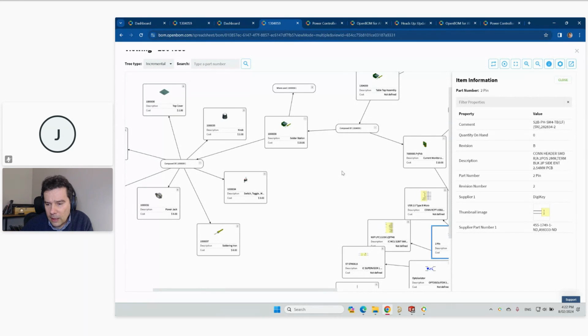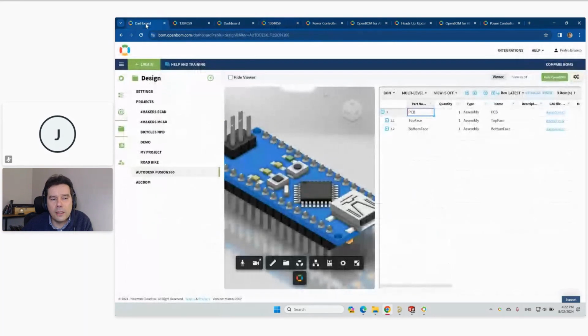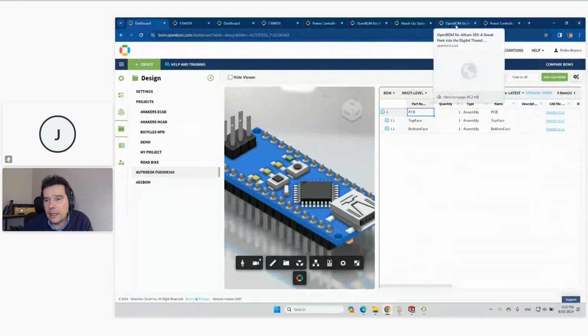So today I have quickly shown you how to go from design to product structures. I've shown you two different design sources, SolidWorks for mechanical CAD and Altium for ECAD, and also a quick example of how to combine with Fusion. We are also bringing Fusion 365 integration.